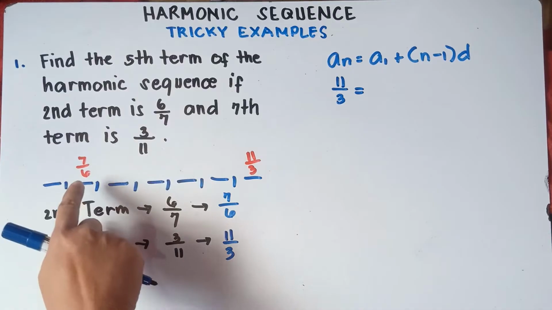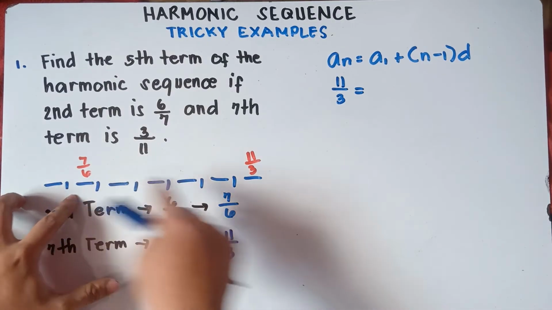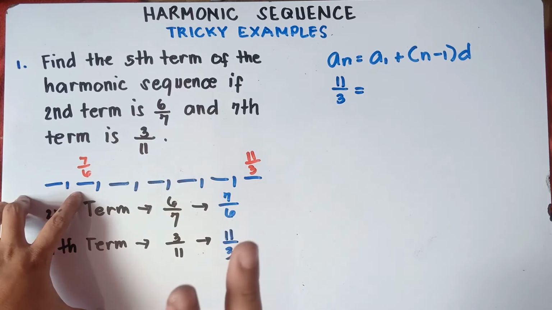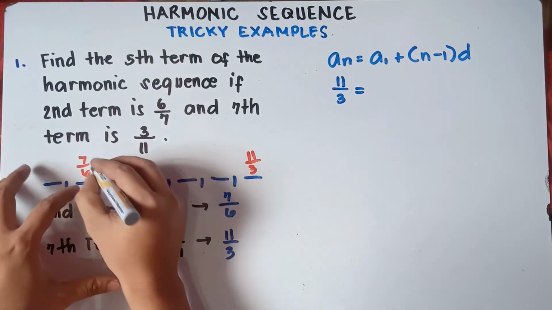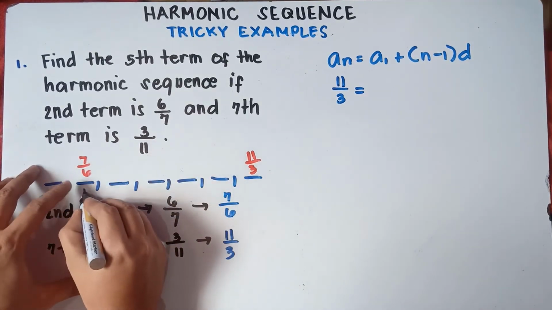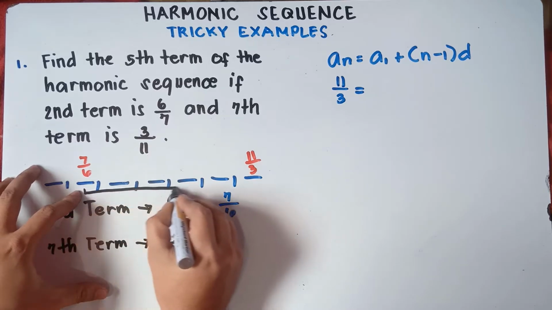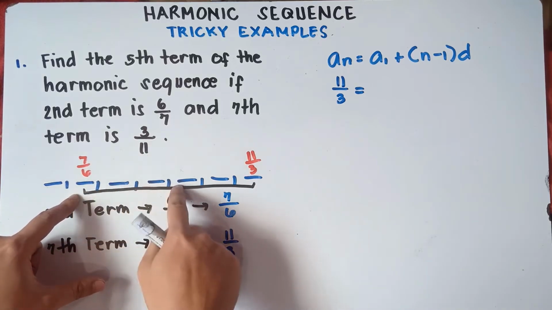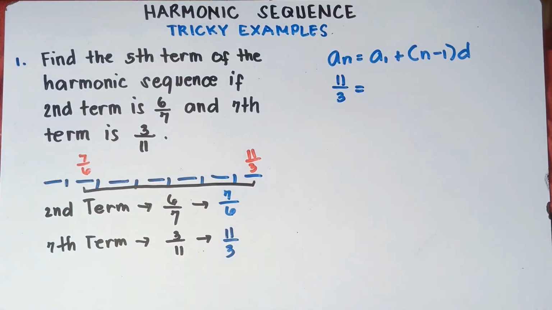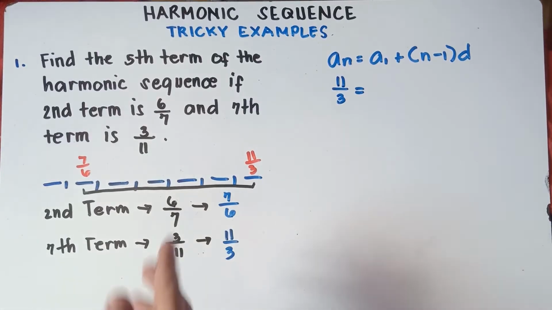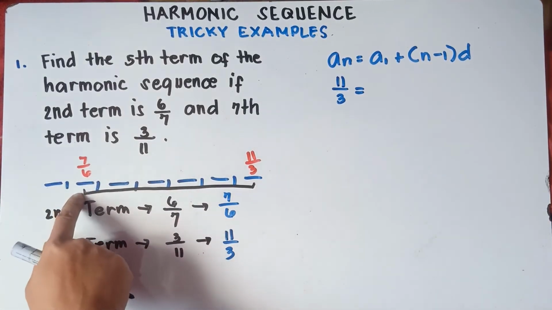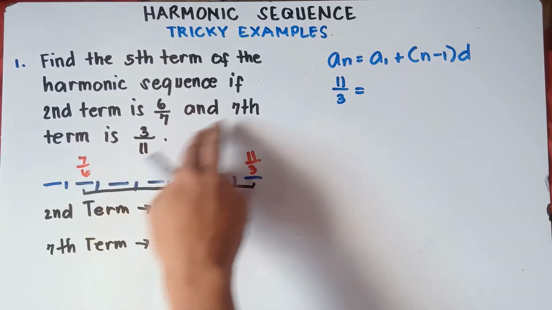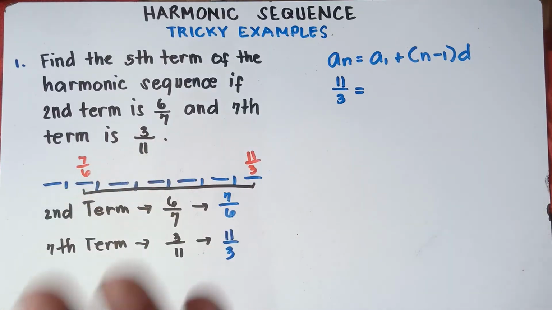This second term, we make it into the first term, and this 11/3 we make into the last term, but the number of terms will be only 6. This 7/6 will be our first term, and this 11/3 will be our last term. Now the number of terms will be only 6. 1, 2, 3, 4, 5, 6. That's the thing that you will do, class. If you don't have the first term, do not be worried. You adjust. The second term will be our first term, and this 11/3 will be our last term, but the number of terms is 6 instead of 7 a while ago.